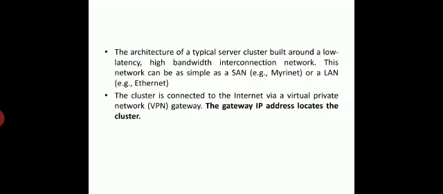The architecture of a typical server cluster is built around a low latency, high bandwidth network. This network can be as simple as a storage area network, for example Myrinet, or a local area network, for example Ethernet. In the diagram, the cluster is connected to the internet via a virtual private network gateway. The gateway IP address locates the cluster.